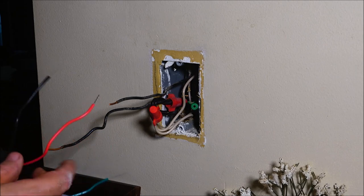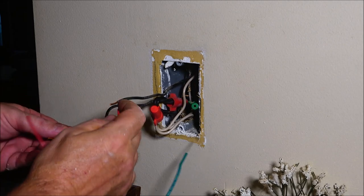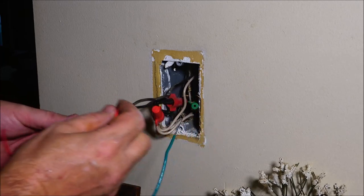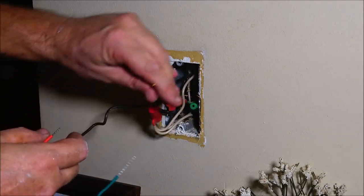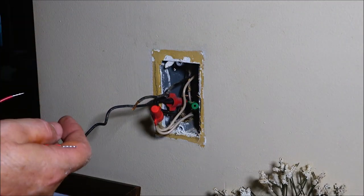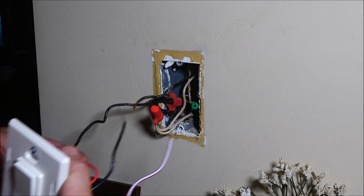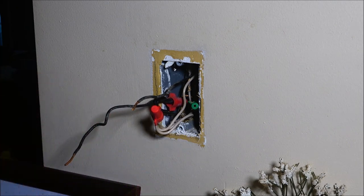And then we're going to have a red wire and a black wire like that. So I think I got to find out which one's power though. So I have to turn the power on, because the power wire is going to go into the red and then the black's going to go to black. So one or the other. I'll show you how I use that tester. Hopefully I do not get electrocuted.